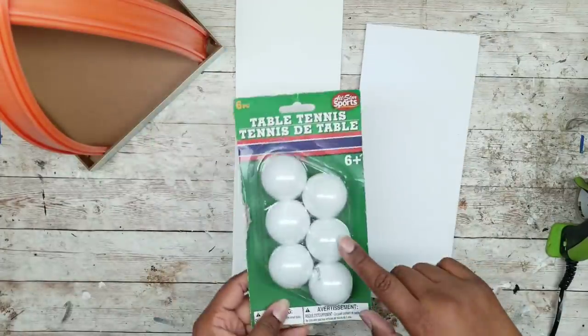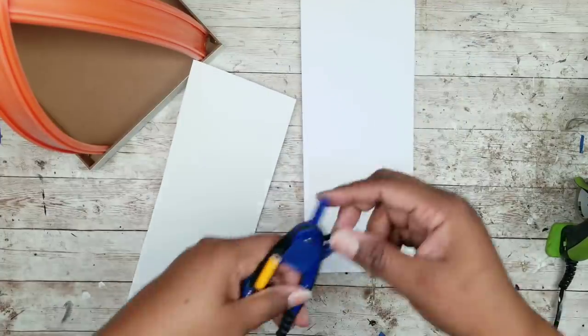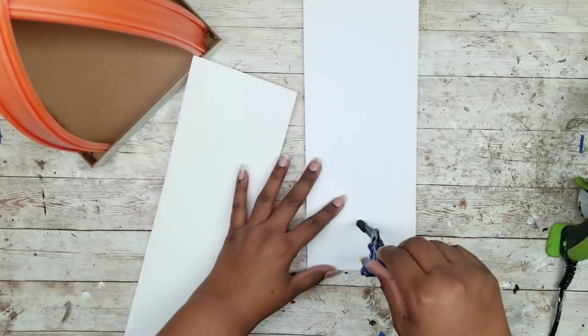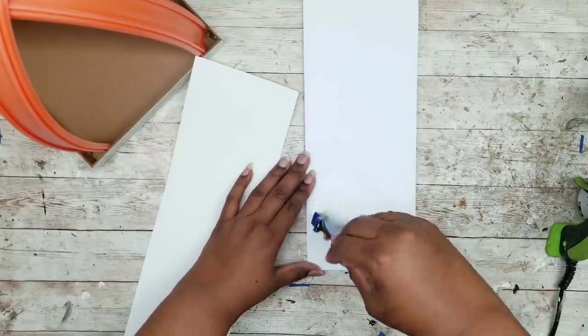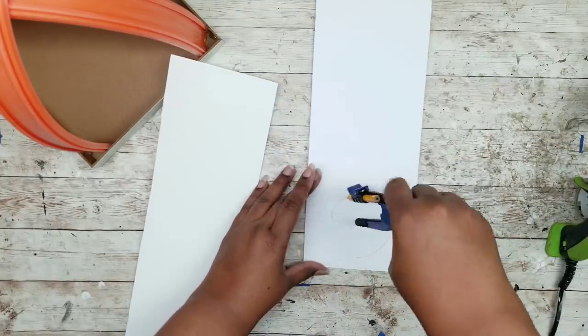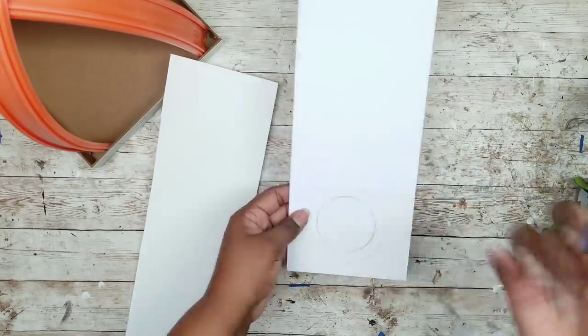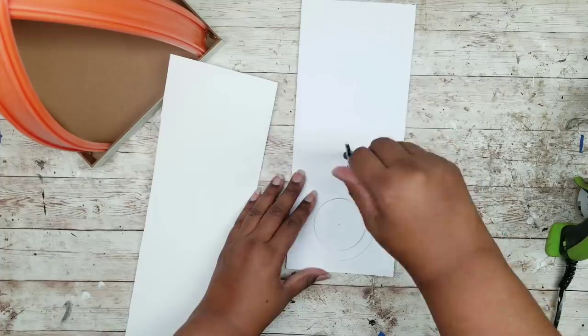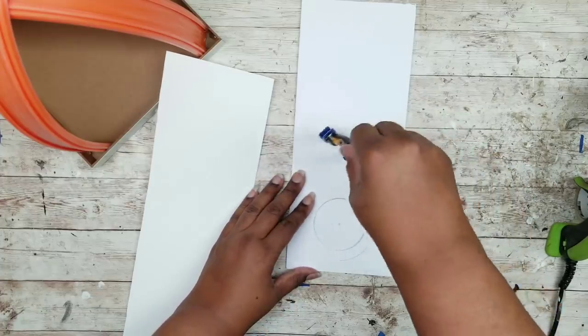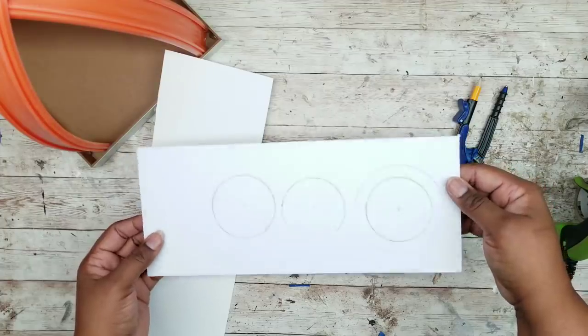So now we're going to work on adding a finial to the piece. In order to make one, I'm going to be using some ping pong balls, some foam board, and poster board. I'm just going to take my compass and draw a circle, and my circle ended up being about 1 3/4 of an inch. That was a good size that I set my compass to. So it ended up maybe being just a little over 3 inches wide.